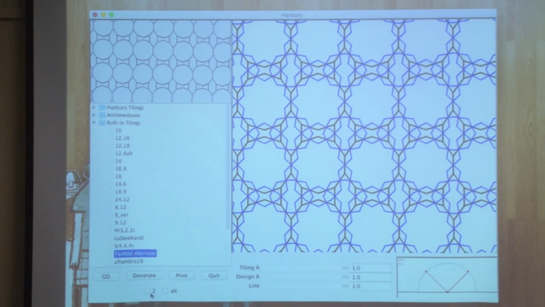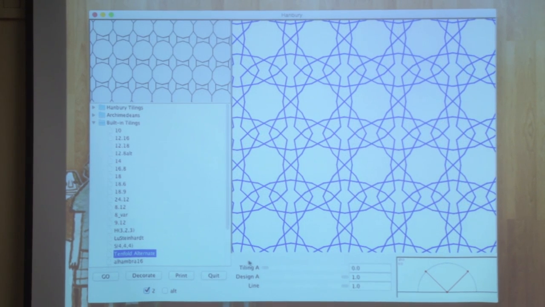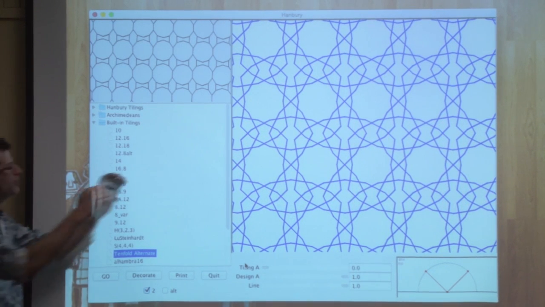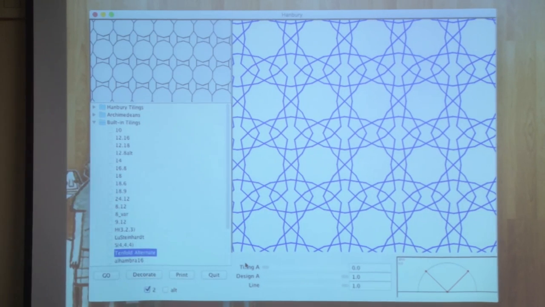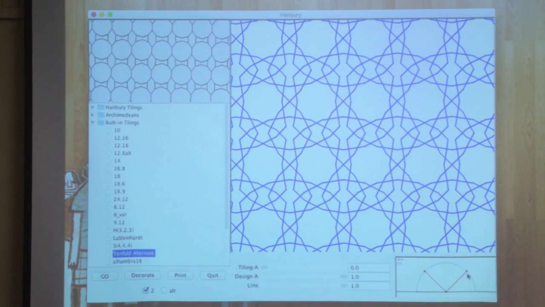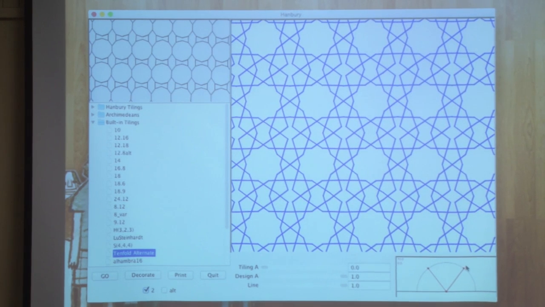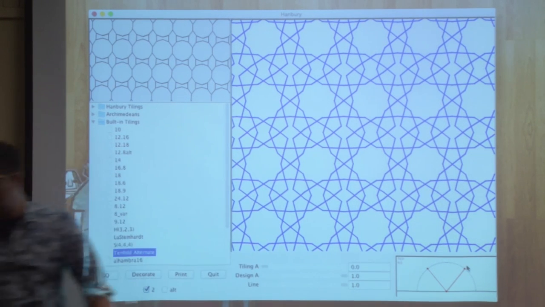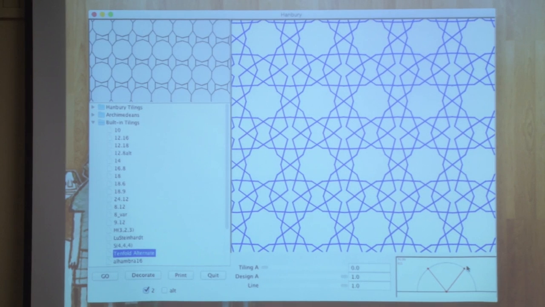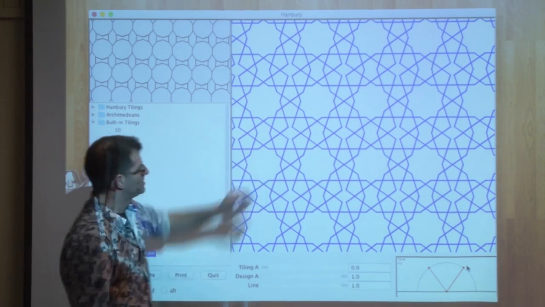I have to press this magic 2 checkbox, which allows the lines to pass a little bit further into large regular polygons in a way that I'm not really going to go into. The other thing that's going on here is I think this is an angle of 45 degrees, so I do have to adjust the angle to get closer to 54 degrees. And I realize as I'm doing this, I can't see what I've got. That's 51 degrees, and it should go up in increments. There's 54 degrees. Okay. So there's the design we started with.